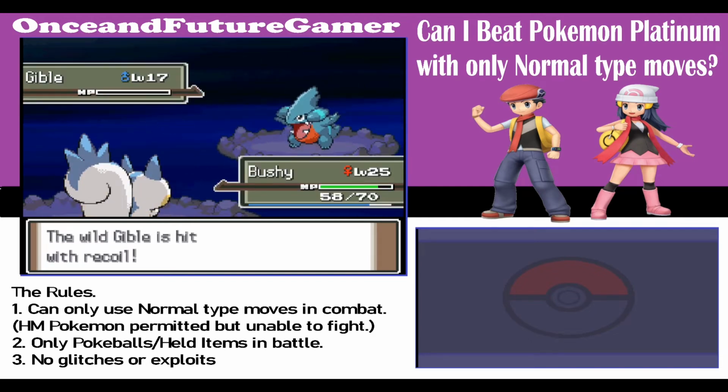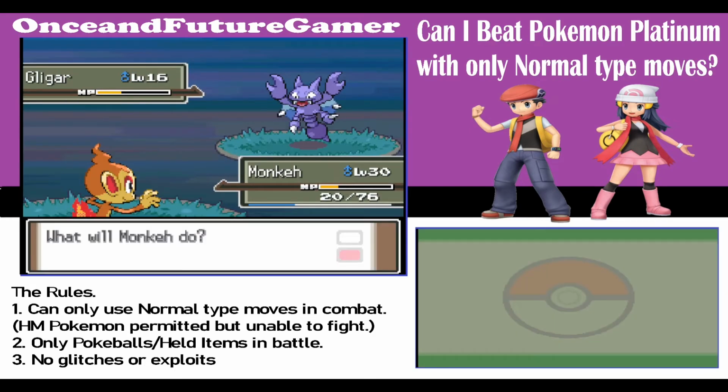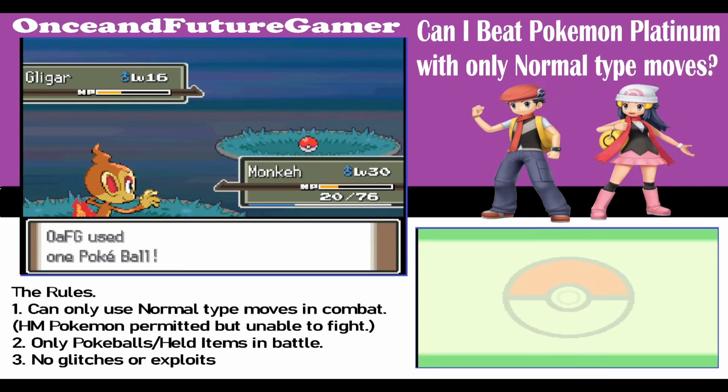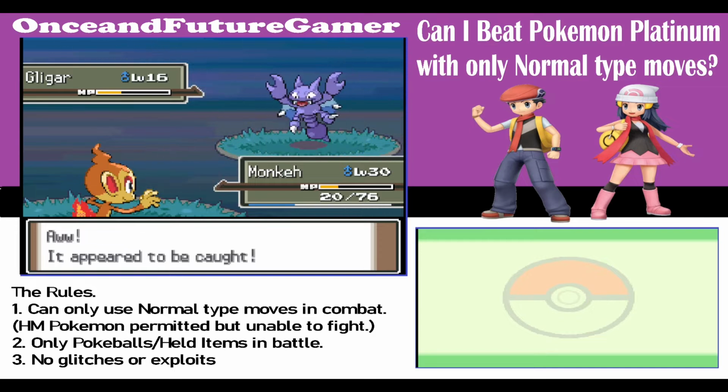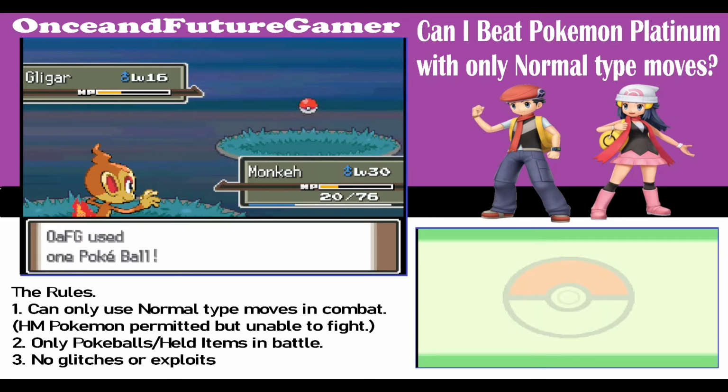Actually, I'm searching the grass outside and I find a Gligar instead. Now, this gets Slash, Harden, Screech, Swords Dance and Guillotine via level up, so I might go with that instead. That last move could be a real Hail Mary. It'll save me hunting Gible anyway.